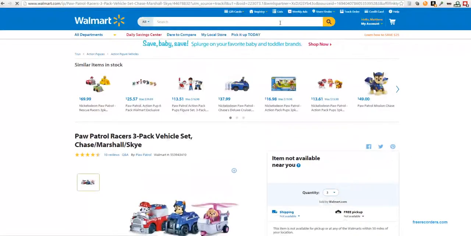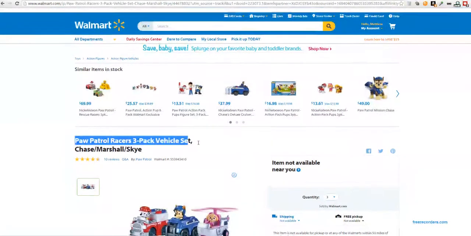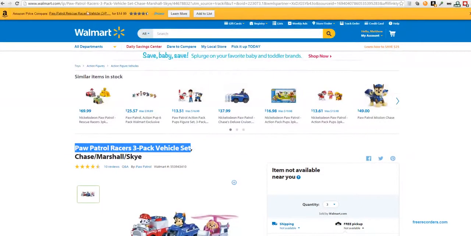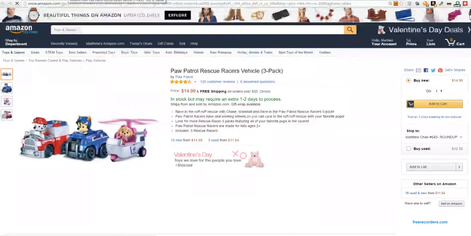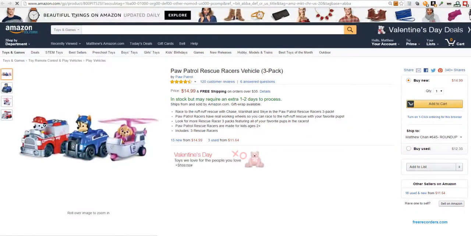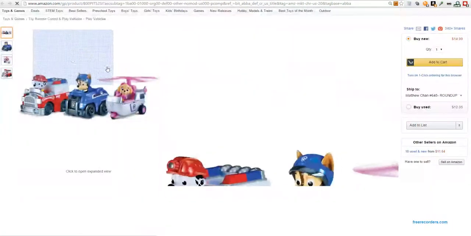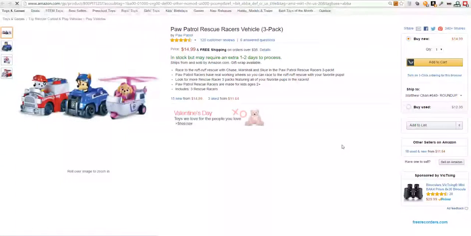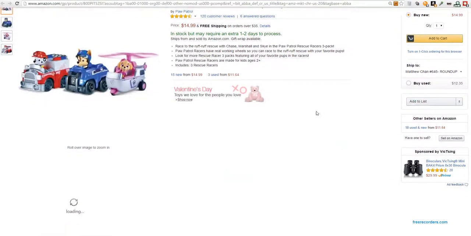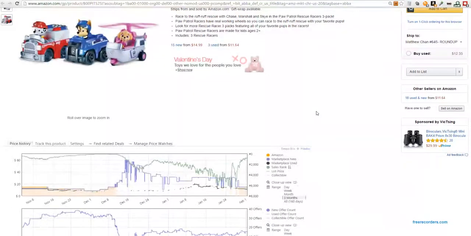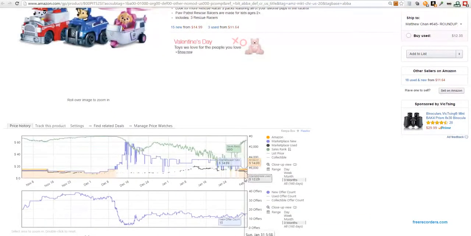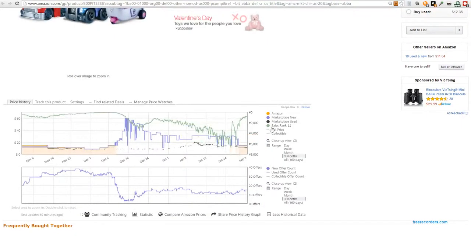So 14.99. Let's see, we check it and Amazon's selling it for the same price. So we wouldn't purchase this one, but that's just an example. Amazon's in on it, so probably not worth purchasing, but that's okay.